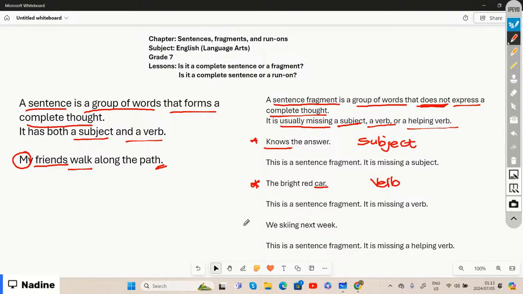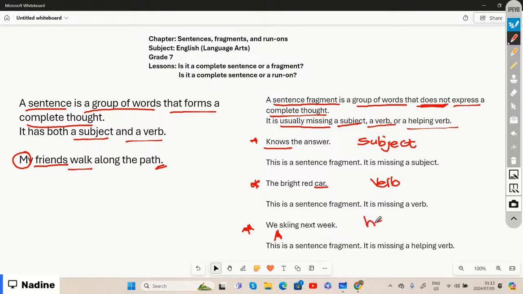And then the next one is, we skiing next week. If we look at that sentence, it is missing a helping verb.